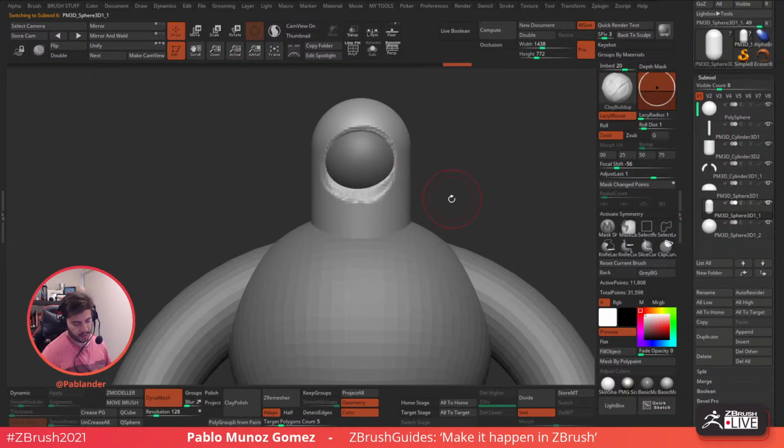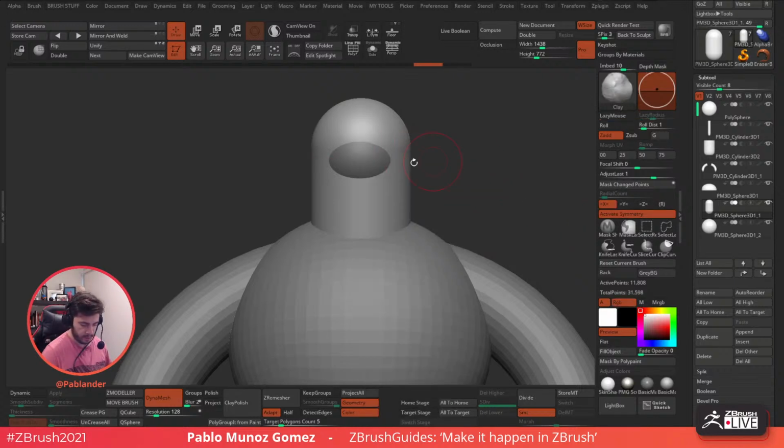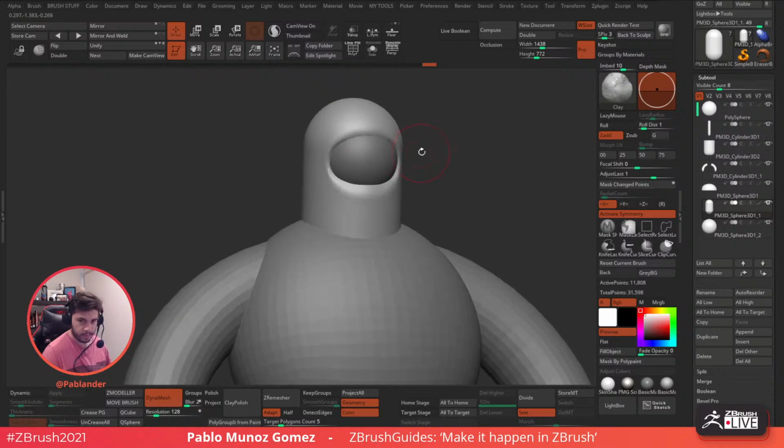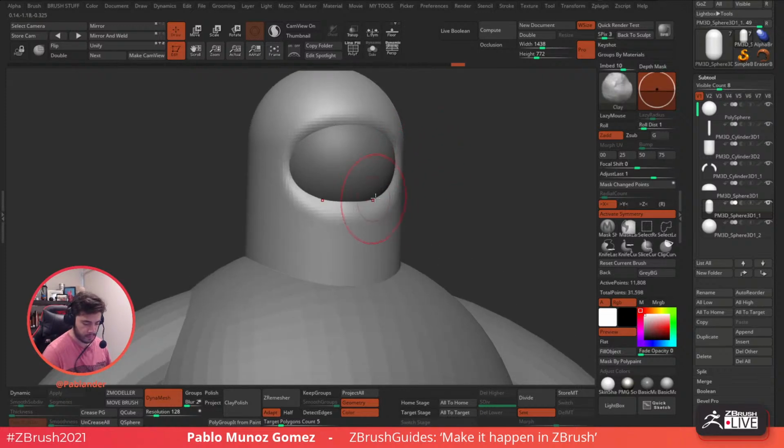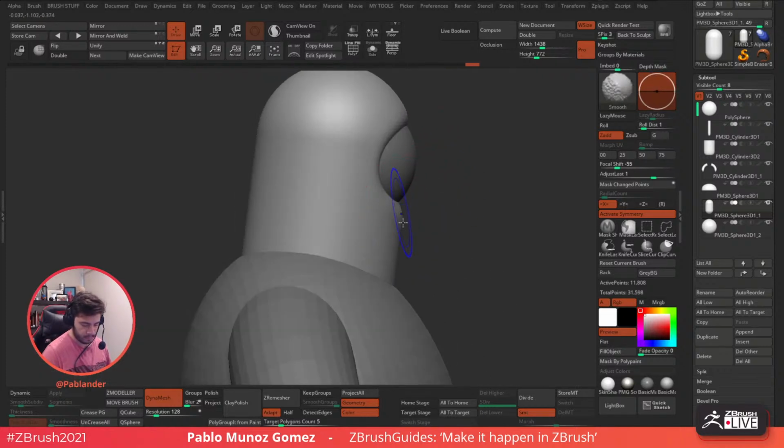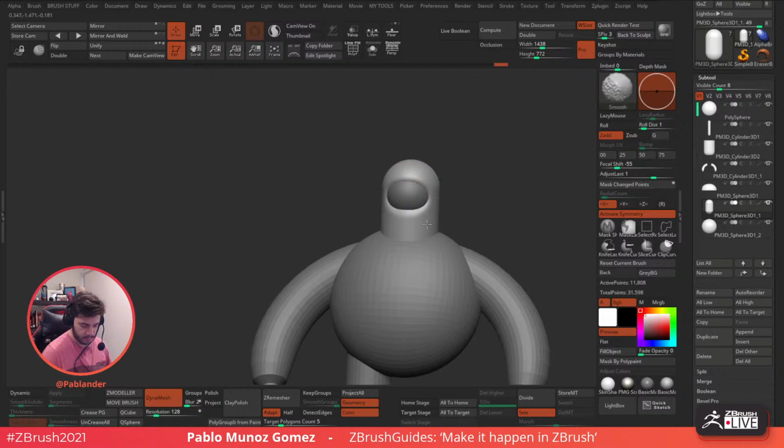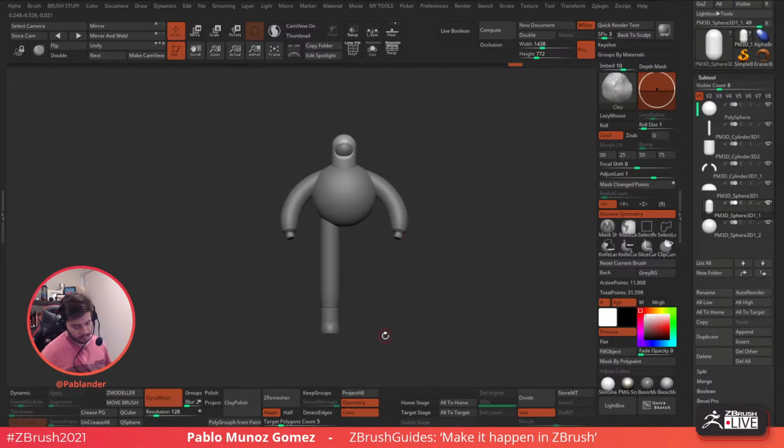And then we can tweak that in just a second. Or let's just do it now, actually. So I'm going to enable symmetry. I'm going to use ZBrush and hold the Alt key just to reveal more of that face, right? Yeah, I think that works.